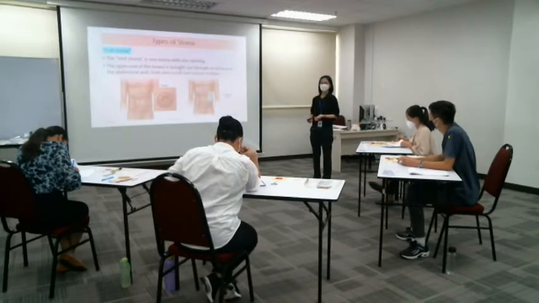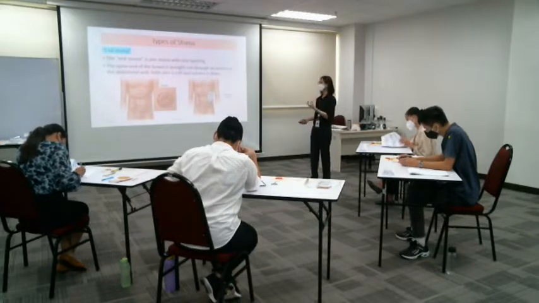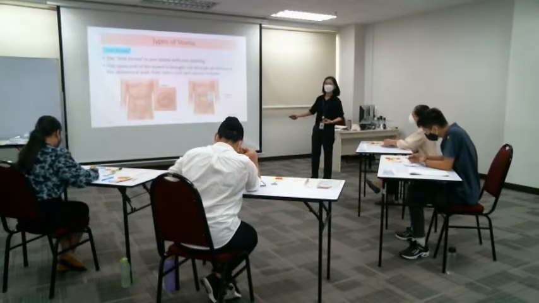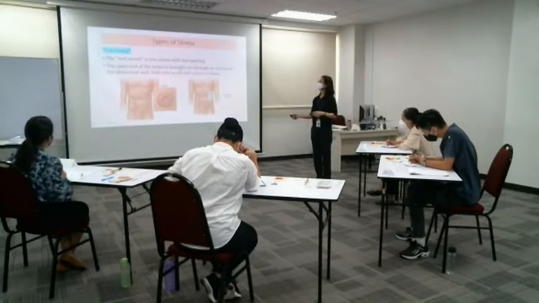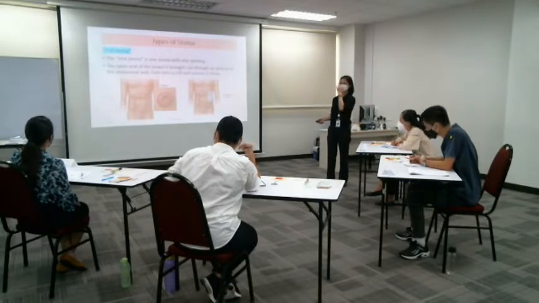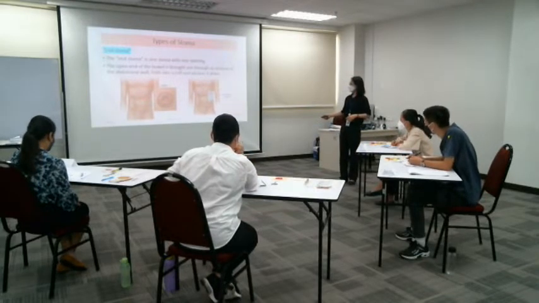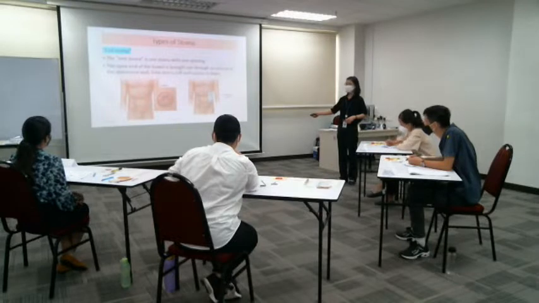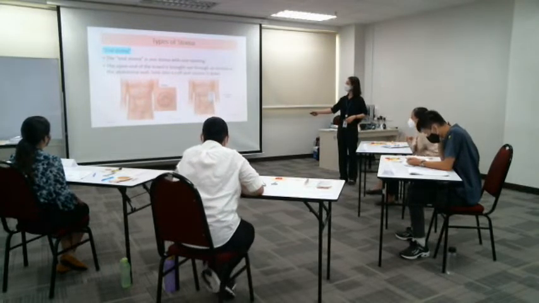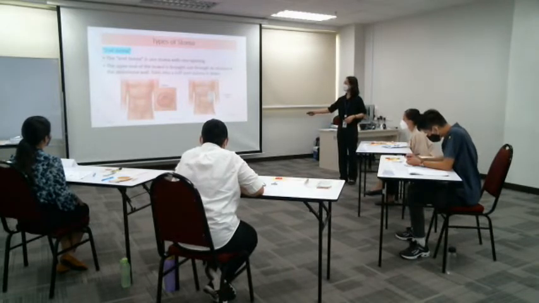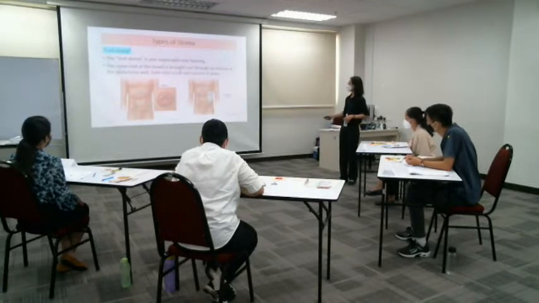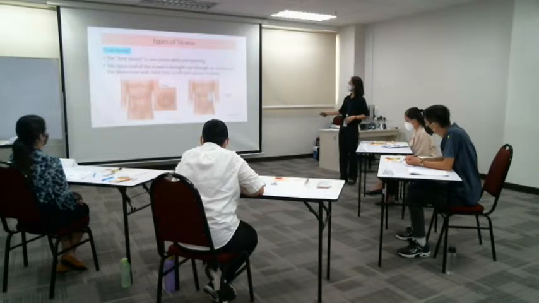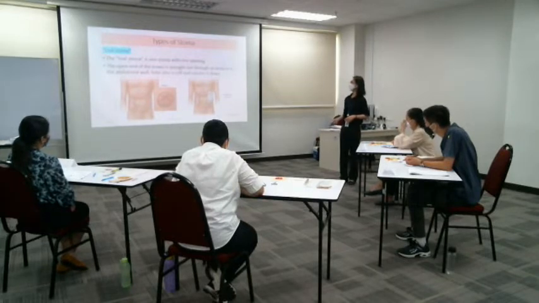Now we see types of stoma. The stoma is the opening, where the colon is brought up to the surface of the abdomen. I'm going to introduce two types. One is named end stoma. When you see the diagram here, this part is diseased. So the doctor will have to excise here, and then bring the proximal part of the colon up to the surface of the abdomen and create a stoma. You call this end stoma. This picture shows a colostomy pouch attached to the opening of the bowel.